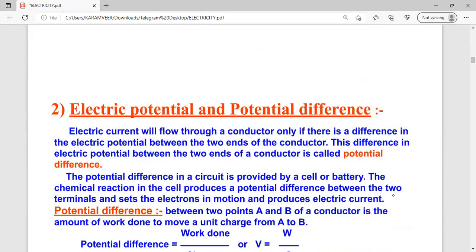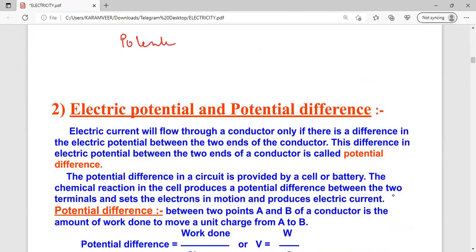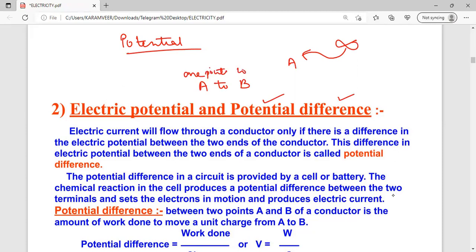Okay, electric potential. If we have to define what is potential, potential means capacity to do something. Capacity to do something is called work. So जब भी हमने पोटेंशियल की बात करनी है, पोटेंशियल का मतलब है कि कोई इन्फिनिटी से हमने कोई चार्ज को या किसी चीज को amount of work done in carrying a charge from infinity to that particular point A, then at that time it is said to be potential, electric potential. When we have to define potential difference, it is from point A to point B, means one point to another point.